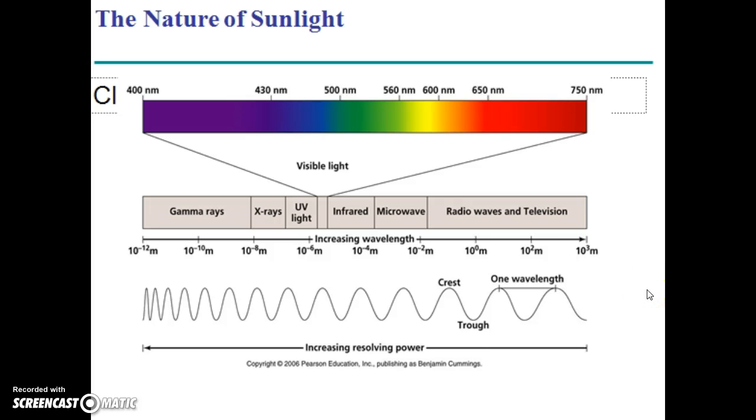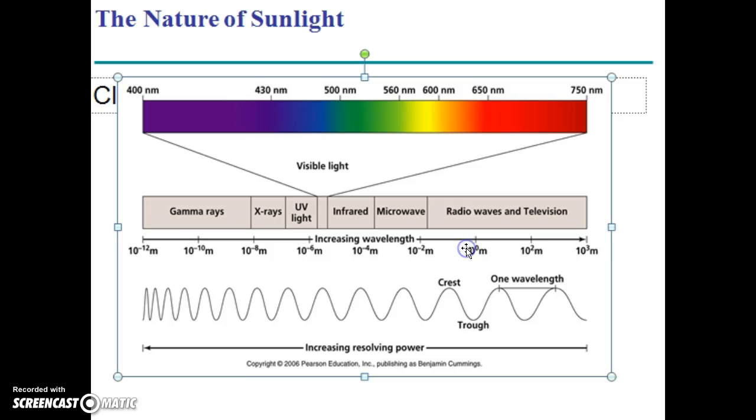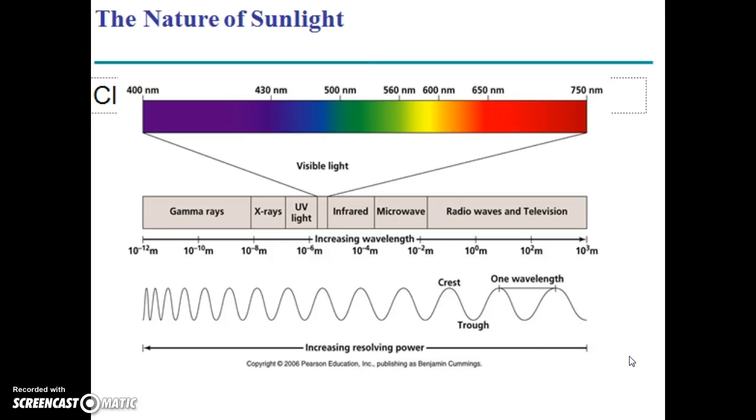Wavelength determines the type of electromagnetic energy. We can see up here that we even have radio waves and television waves. These are traveling through the air, whizzing right by your head right now. Microwaves used for cooking, infrared waves, X-rays, gamma rays, they all travel through the air in wavelengths. In fact, if you can think of your favorite radio station, like 97.9 or whatever, those wavelengths are traveling at 97.9 nanometers. So it's the direct correlation right there between the radio station and the wavelength.